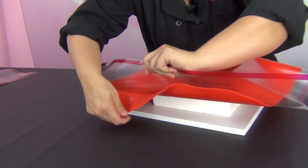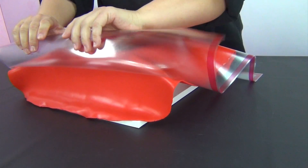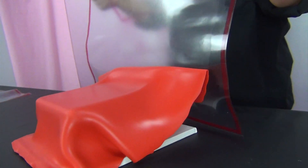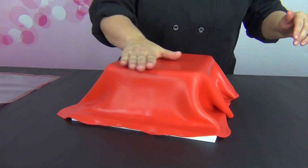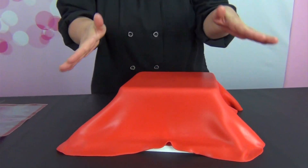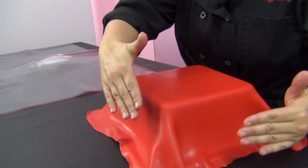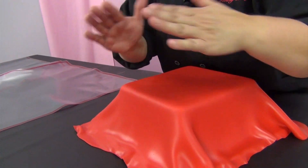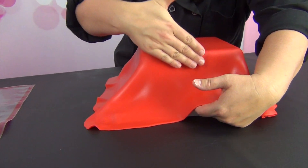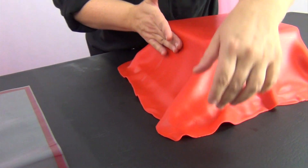I'm just going to get it started with my hands so that gravity does its thing. We have a super polish on the inside of the mat, so I'm going to hold it taut and just let it fall behind me — that super polish helps the fondant release really, really easy. Now I'm just going to fluff the edge like it's a ballroom gown so it has a little bit of an angle coming out. I don't want to adhere the fondant all the way down one side and then move around — that's where you get puckers. No matter what shape your cake is, pretend it's round.